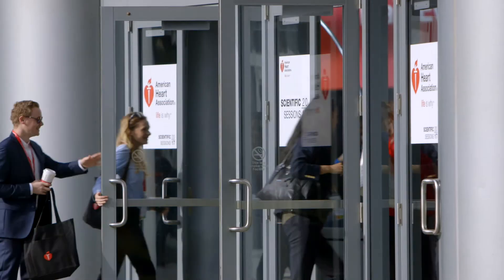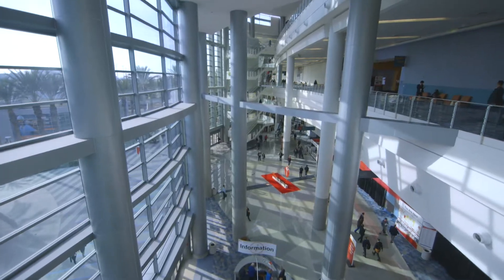Today I'm at the American Heart Association annual scientific sessions in Anaheim, California. The session that I will be moderating is about cardiogenic shock, and we will talk about the scope of the problem, the importance of a shock team, the indications for percutaneous VADs, and when to move to a durable VAD.